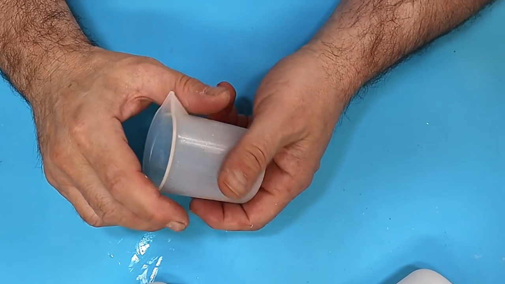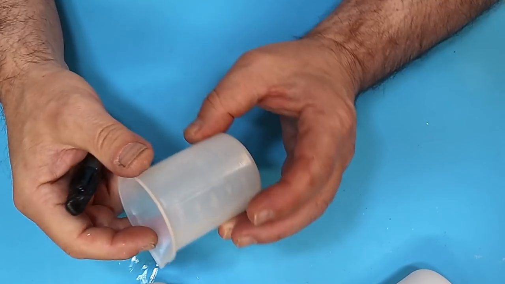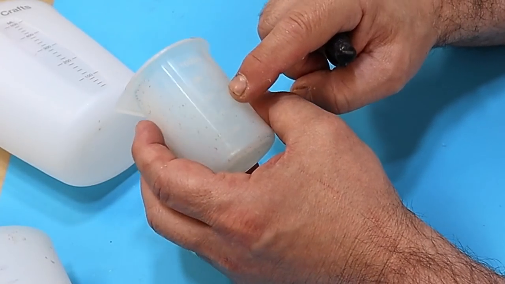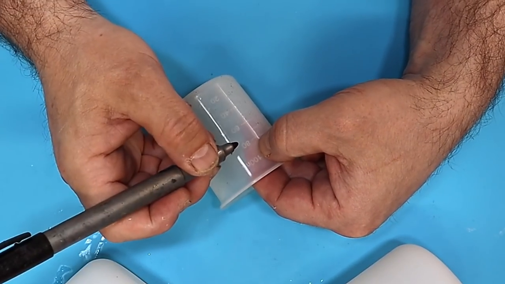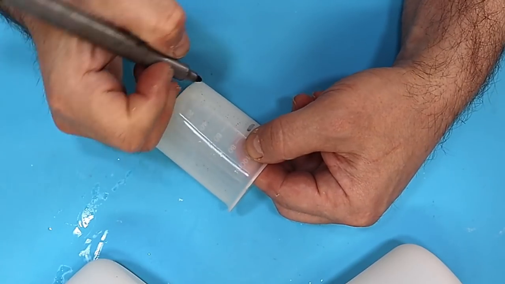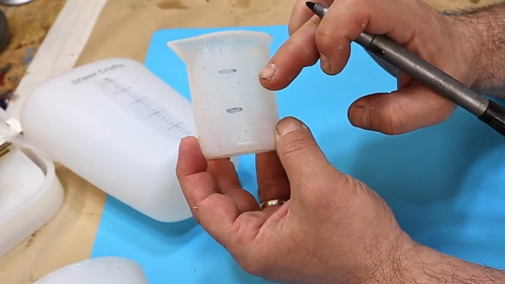The other thing is they clean up really easily by using a baby wipe. Often with these measurements you can't actually see once you've poured in because it's difficult to see the measurements. So for instance, if I want to make 80 mls of resin, I'll go along there and mark a line with a permanent pen, normally with 40 and 80, and then I know how to pour up to them.